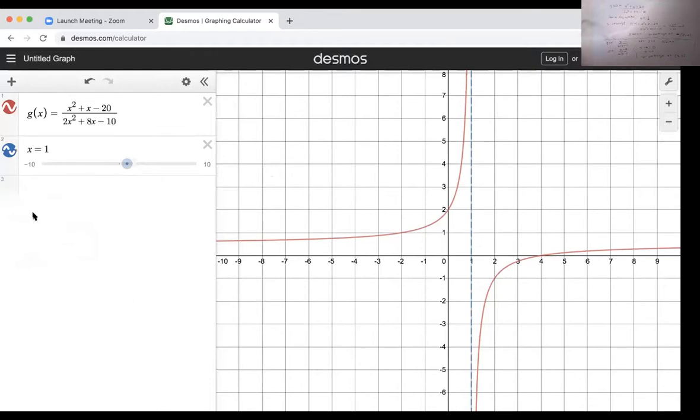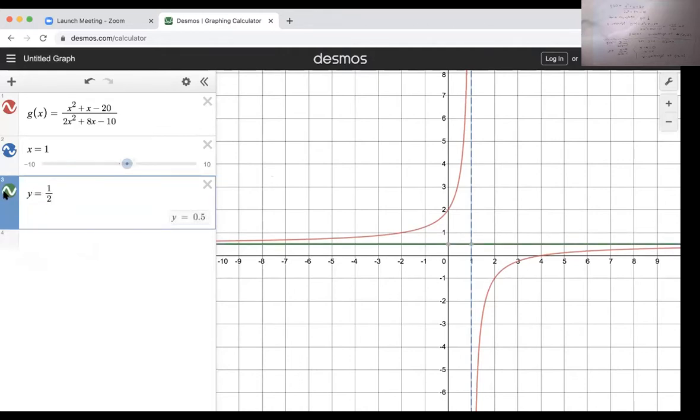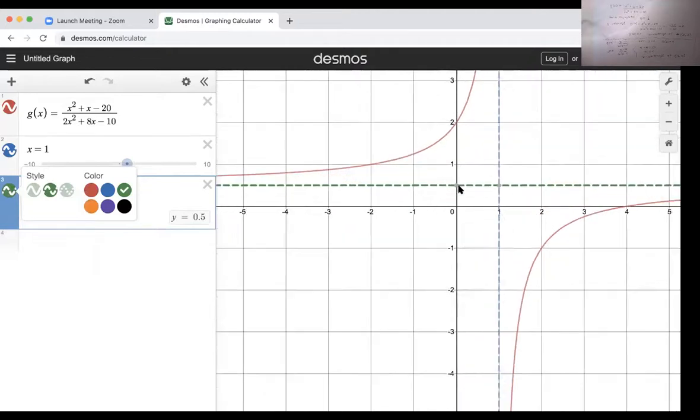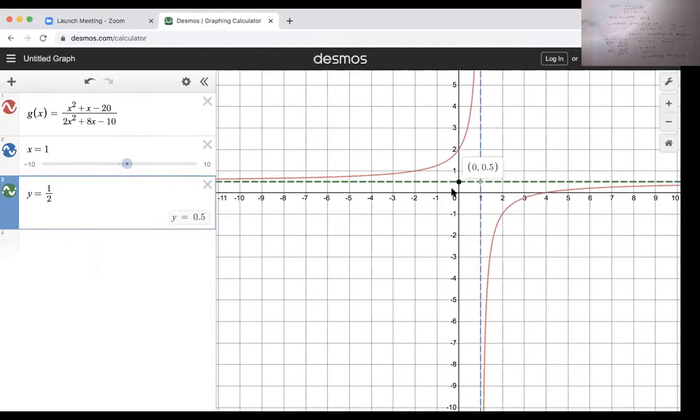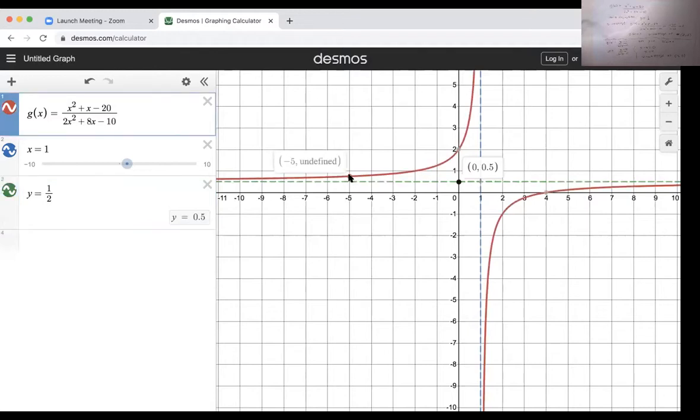So can I find that? See if that looks right. Y equals 1/2. Again, we can zoom it out and you can see that even better as we move along. Domain, everything except we had to throw out what? We had to throw out 1 and we had to throw out -5. Now what's happening here at -5? Notice that. -5 is undefined. So when I move the cursor there actually is a hole in the graph. So I'd have to plug -5 in to figure out what the y value is, but you can see that is removed from our domain. So our domain does not include -5, does not include 1, as we said.